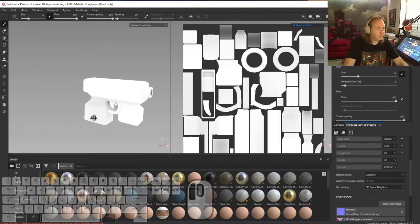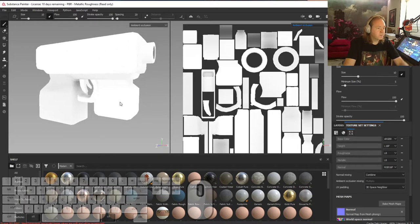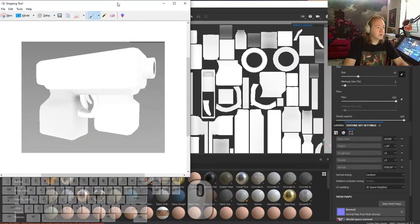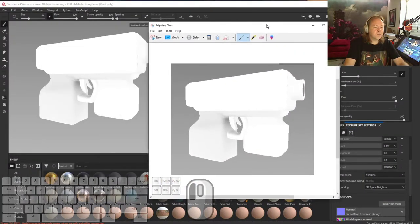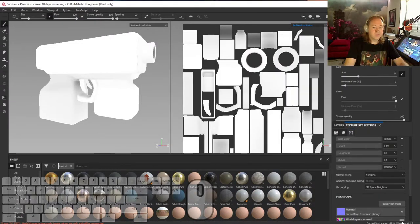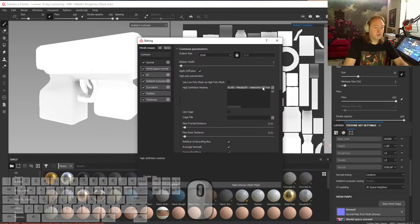So here now we have the assembled version. So I'm going to take a quick screen grab so you can see the difference here. So this is the before. This is the exploded occlusion bake. We're going to rebake that, but using the assembled high poly.